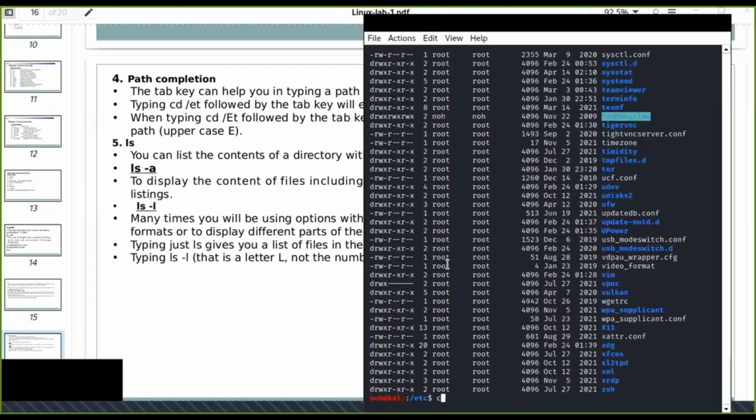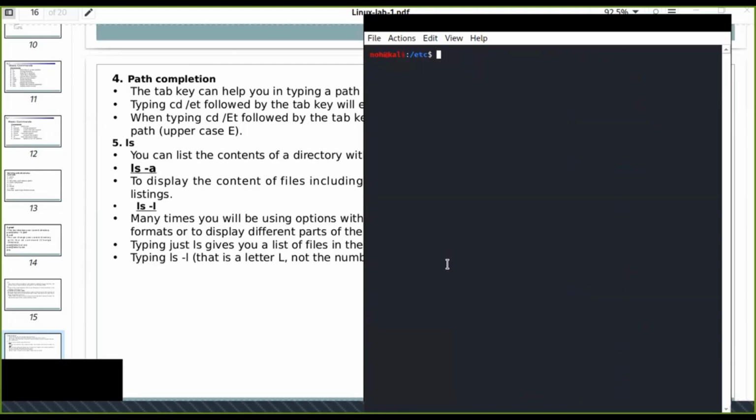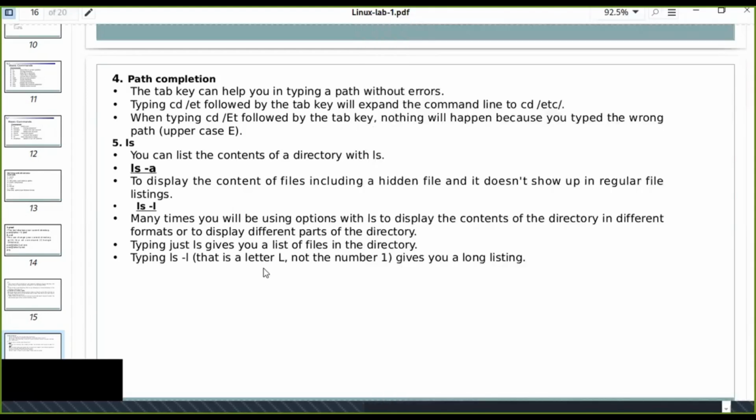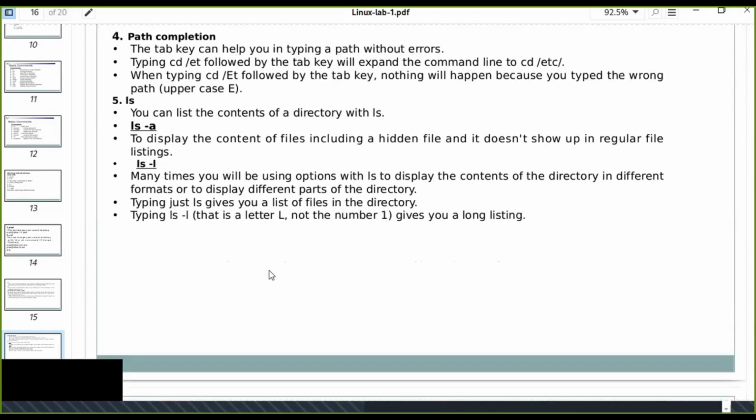So this is a way you can list the files or directories in your working directory, because I am in the etc working directory and I want to change back to my home directory. All right. Many times you will be using options with ls to display the contents of a directory in different formats, or to display different parts of the directory.